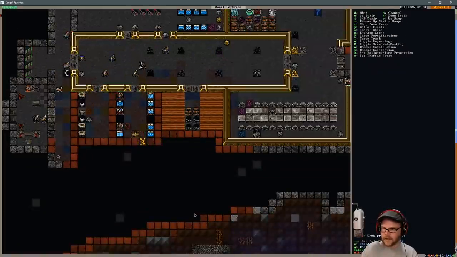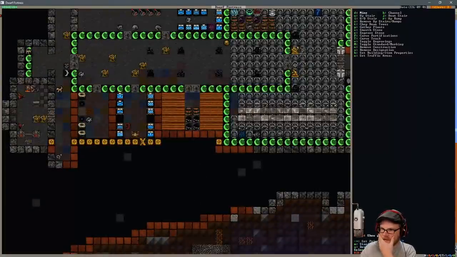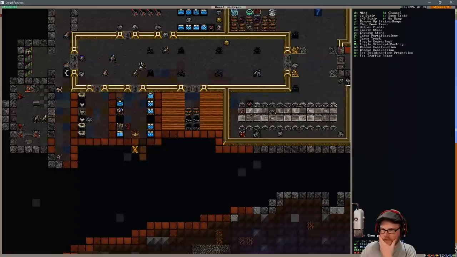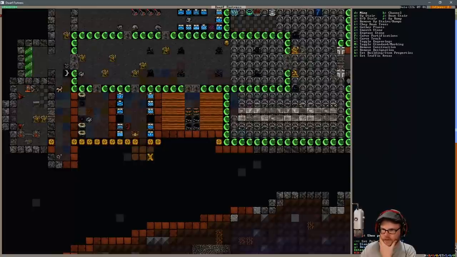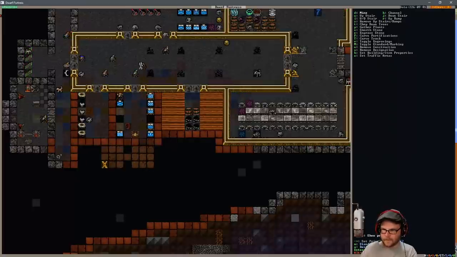I'm going to dig a... it says this is hot. I think it's just because it's underground. I'm going to dig a little office here for our doctor. Like that, and you can have a bedroom back this way.